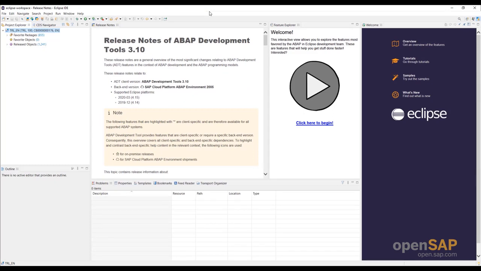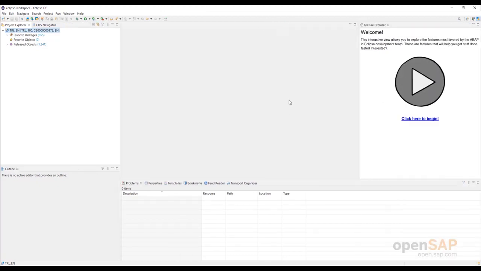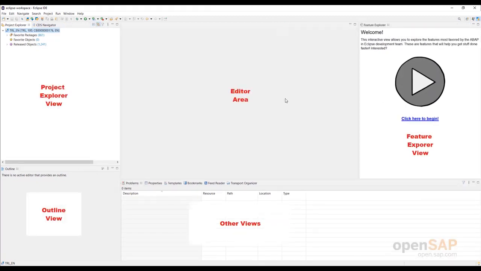Before we implement the console app, let's explore the ABAP development tools a bit and some of its features which help to speed up the ABAP development in Eclipse. Let's close some of the windows and have a closer look at the views comprised in the default layout of the ABAP perspective. First, the Project Explorer view, which provides a hierarchical view of your ABAP projects.